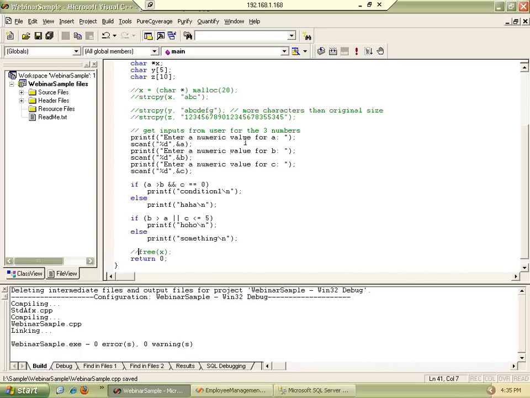I am taking three integers A, B and C, and there are multiple if conditions over here. If A is greater than B and C equals 0, it executes this. If this condition fails, it comes over here. I have another condition: if B is greater than A and C is less than or equal to 5, print this, else print this.